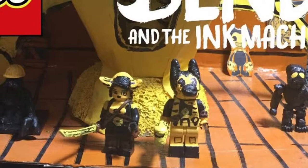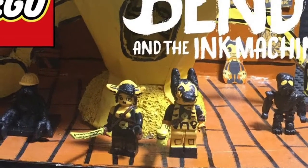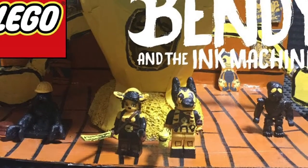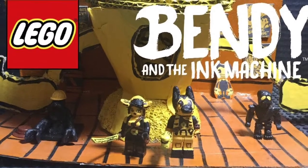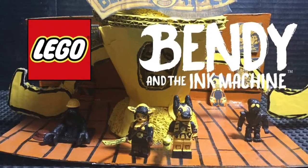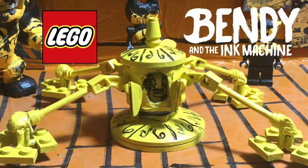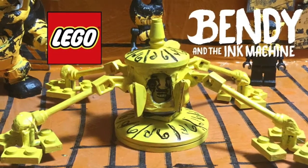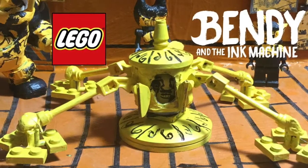Now, to the big question that I bet all of you are wondering: will I do more Lego Bendy minifigures? At first, I said no. I said that I wasn't going to do any more Bendy, and the main reason was that there was no one else left to do, for I covered every character, even the minor ones, to the point where it was like, now what do I do? Plus, I didn't want to get stuck on doing one continuous build all the time. So after the Bertram wave, it was a way for me to take a step back from Bendy.